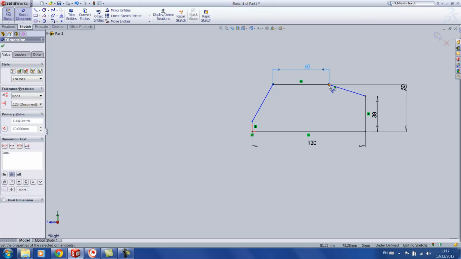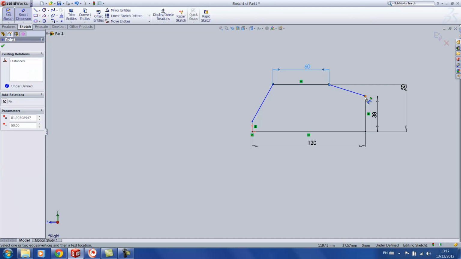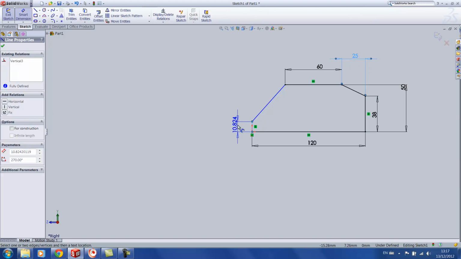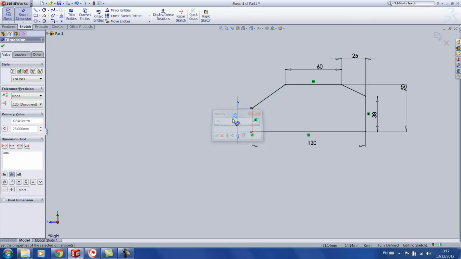The distance between this point and the edge point here, we can see from our given question view, is 25 millimeters. And the edge height over here, this is also 25 millimeters. And you can see now that our sketch is in black and it's fully defined. That's what we want all our sketches for, fully defined.